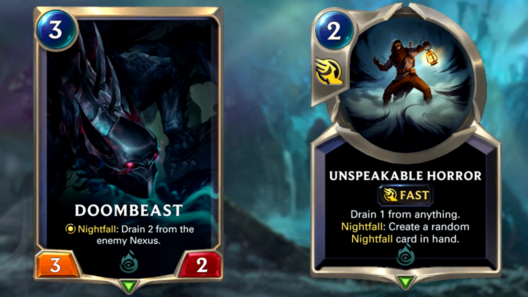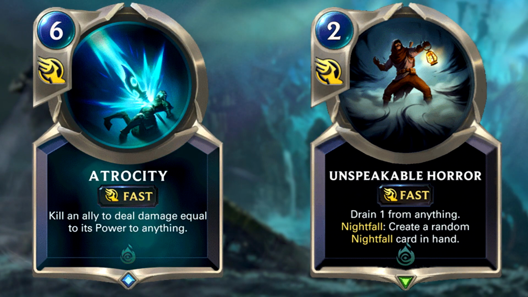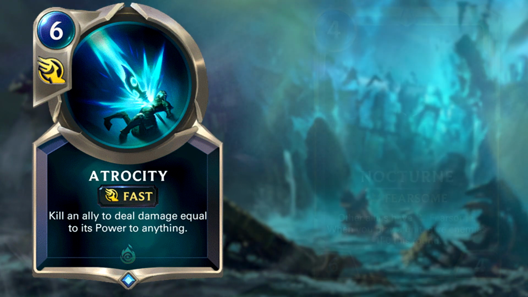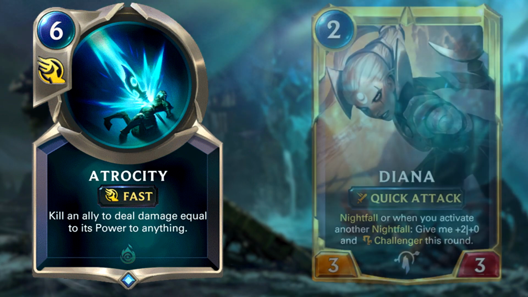Every aggressive deck in Runeterra should have at least 1 bit of burn, and this role is filled perfectly by Doom Beast, Unspeakable Horror, and Atrocity. The last one is the best combined with Nocturne or a Nightfall buffed Diana, so make sure you use Atrocity at the right time.